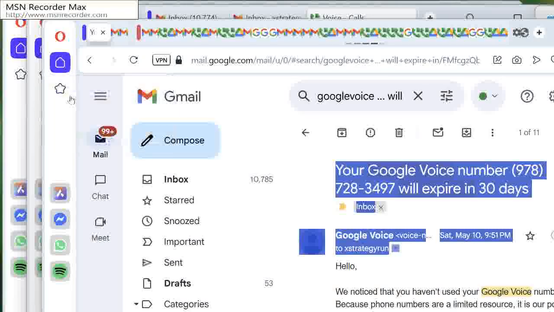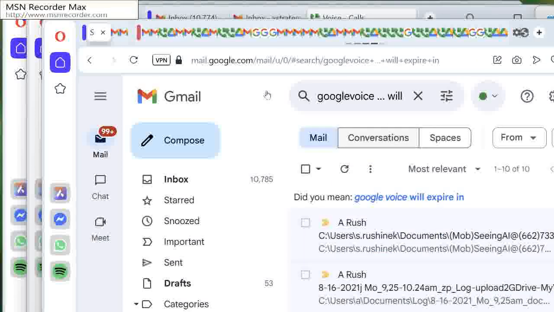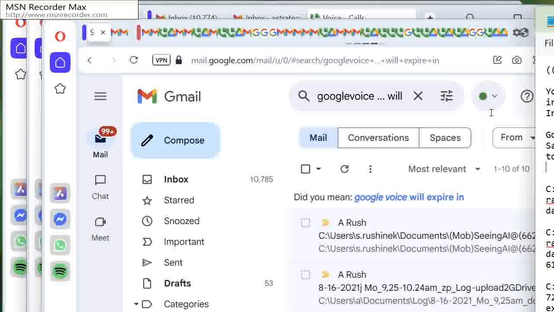Okay, the next one that I have here is X strategy run. So I have to delete it first of all from my notes, and then insert another item on my notepad, and this one will be marked with opening brace. If you opening brace, the message that my number will expire in 30 days, and then close brace for the end of the section to segregate it from the rest. And now I'm ready to try to log in to X strategy run and see if that will work out.